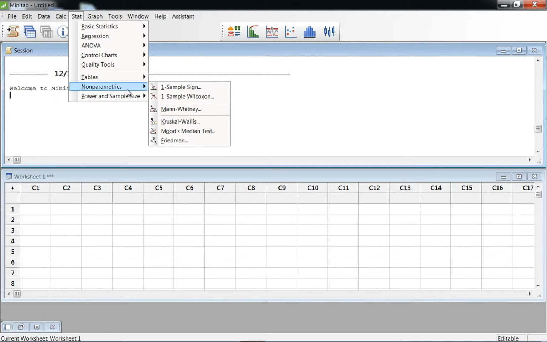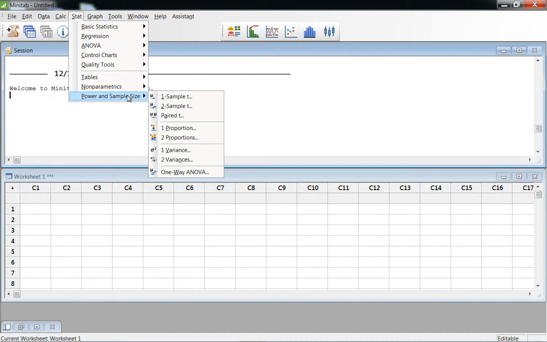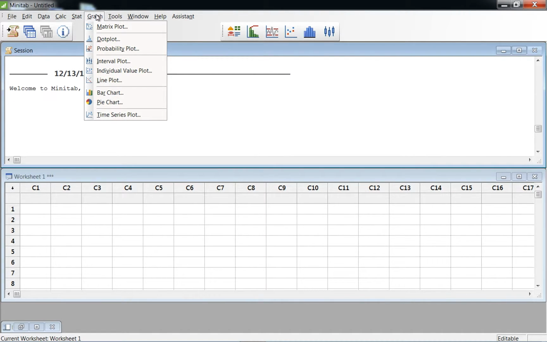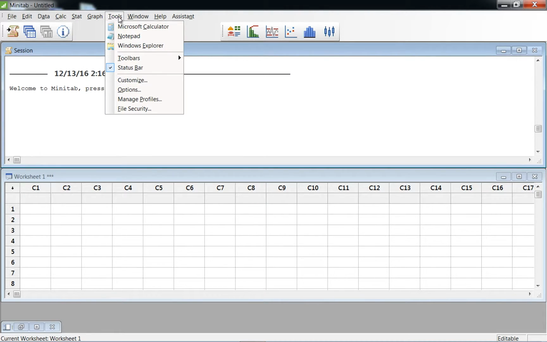The non-parametrics, just to see if you have non-normal data, these would be the tools that you'd use. Of course, you'd rely on a master at that point, but I left it in there. Power and sample size, just on those items that we expect that they might run, how to figure out how big of a sample size. Graphs, I got rid of some of the ones that I don't think anyone uses and left it pretty streamlined.